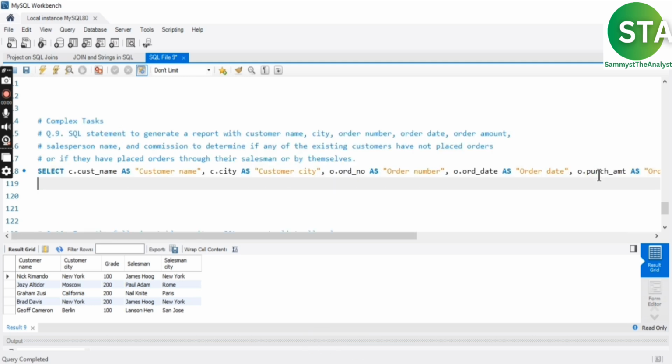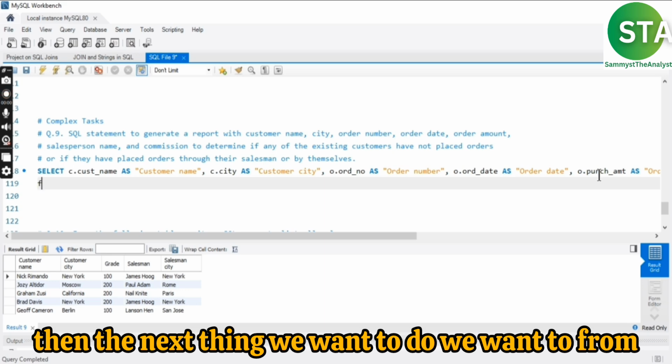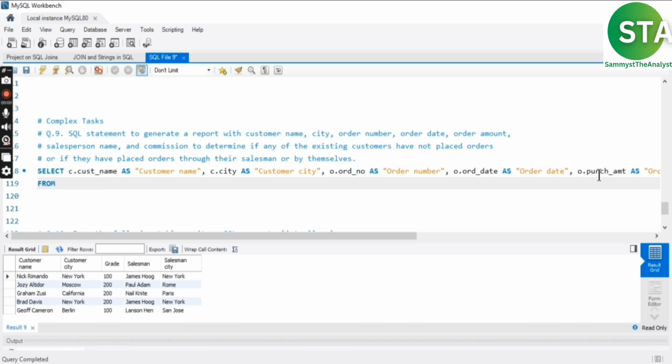Okay, then the next thing we want to do, we want to select from customer as C.